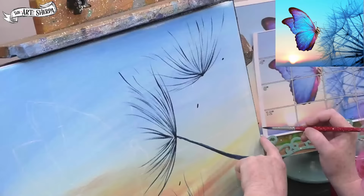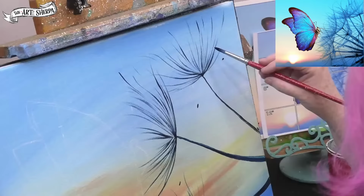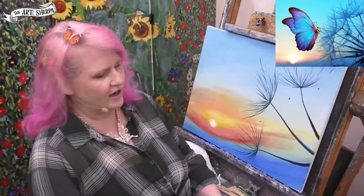So we're going to start here. If I need to get just a smidge of water, I will. Pressing harder as I go. Look at that. So, pressure in your brush stroke, very important. You don't want pressure in your life. Pressure in your brush stroke. You want to be able to control that, right?